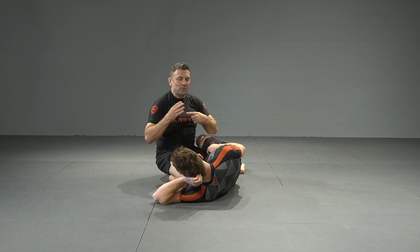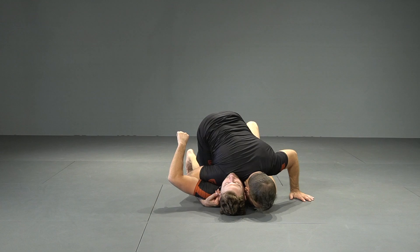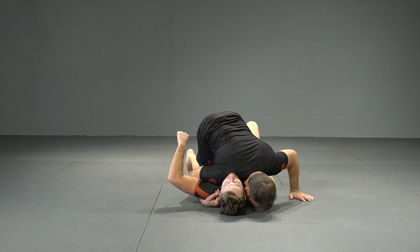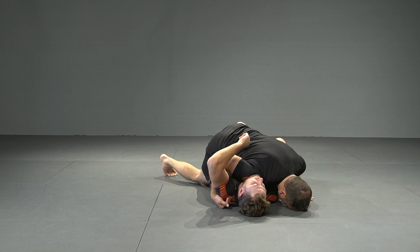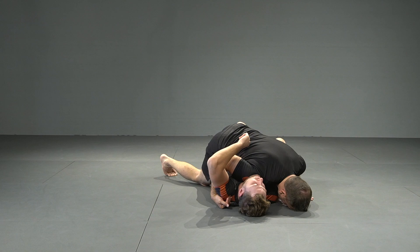If I have my head far to my left, I'll achieve the correct position. If I have my head ear to ear, we'll end up being shallow where my shoulder is not on the correct side of the neck. So we put our head wide to my left, and this lets my shoulder go directly under the chin and into the center of the trachea. Now I have an AC joint grip with a flared arm, my shoulder positioned under the chin and right on the center of the trachea.